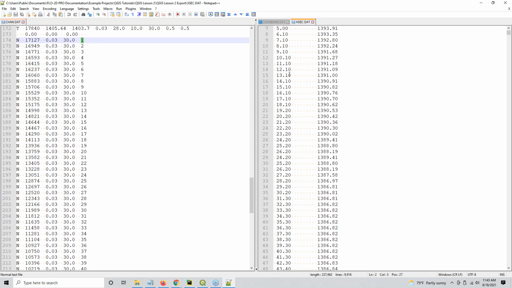So 0 from the 0, and then this is an 88.7 foot wide channel, and then that is your elevation data for the cross section.